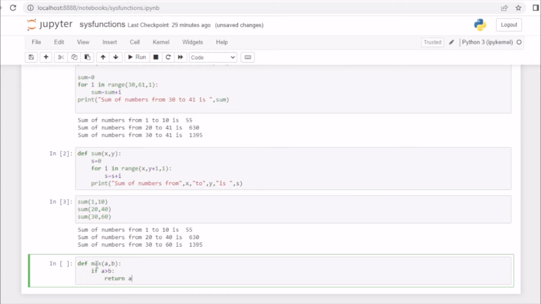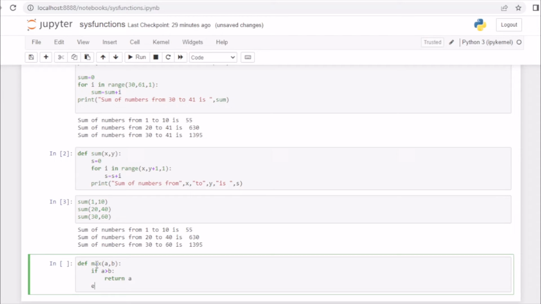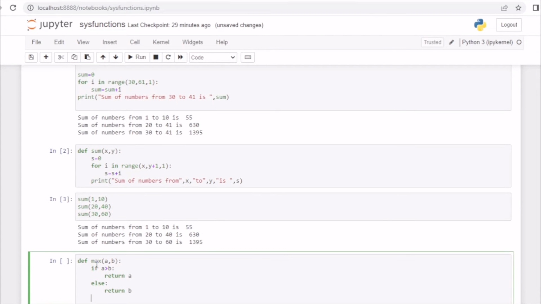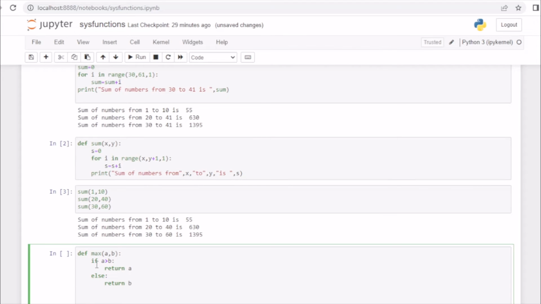Return a, return b. Now I'm defining here m equals max.